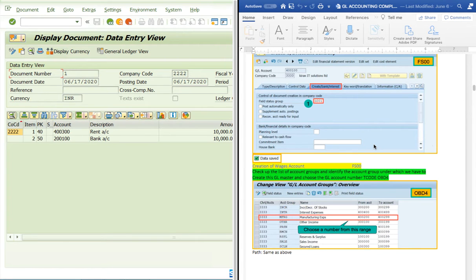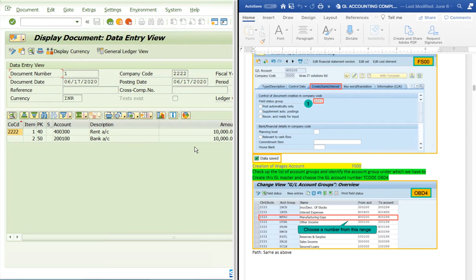When someone says, okay, I have purchased something and I have to enter that purchase in the SAP system as an expense, where will you post? You will post in the SAP FICO module using general ledger, right? Using those general ledgers, we will post transactions, right? So we have created some GLs, which are general ledgers.